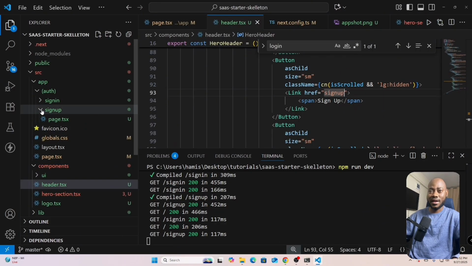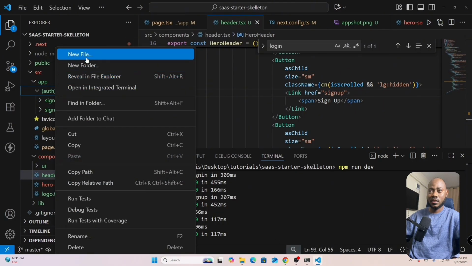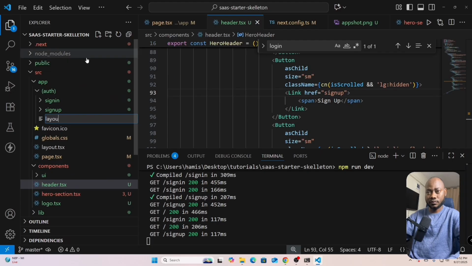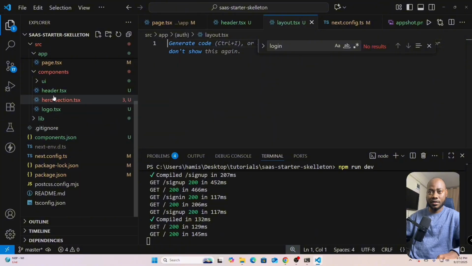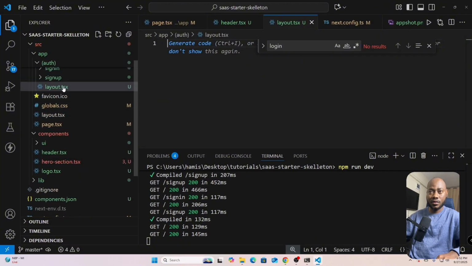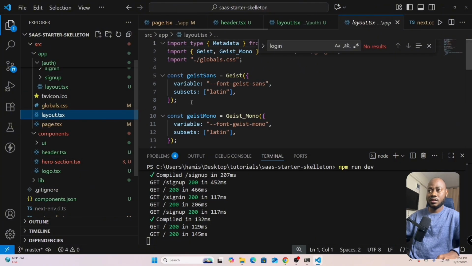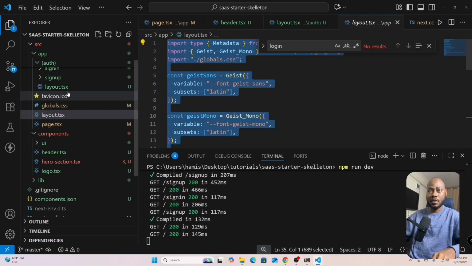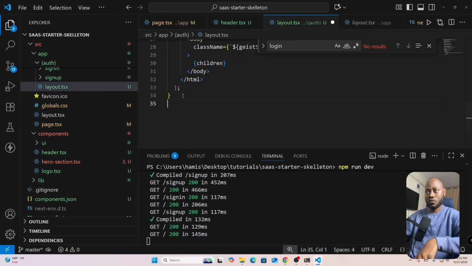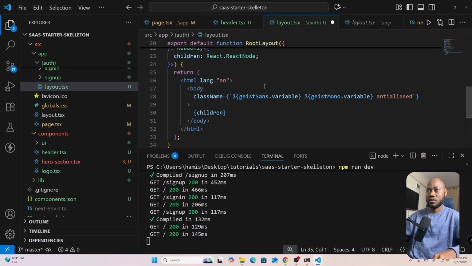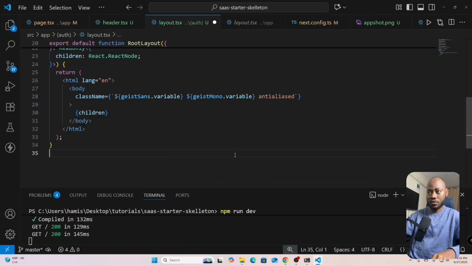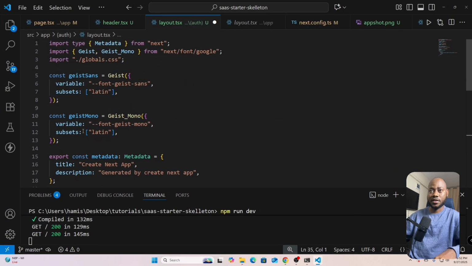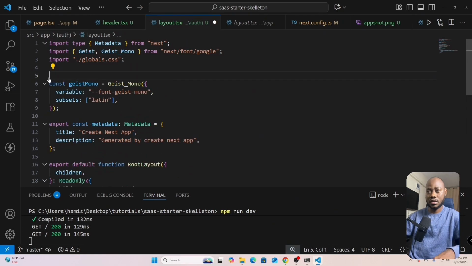So to create that, let's just create a file called layout.tsx within here. Then let's copy whatever we were having in this main layout. Where is it? Here it is. Let me just copy everything here, then paste it here, then remove what we actually do not need. Let me just close this. Okay, then shrink this a little bit, and also remove this so that you can see exactly what I'm trying to do. So I don't need all these things here.